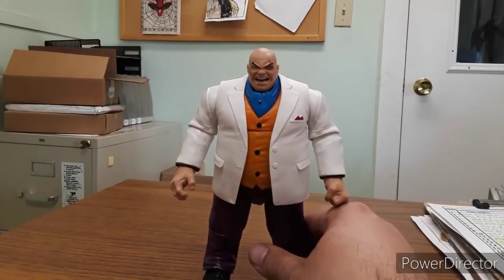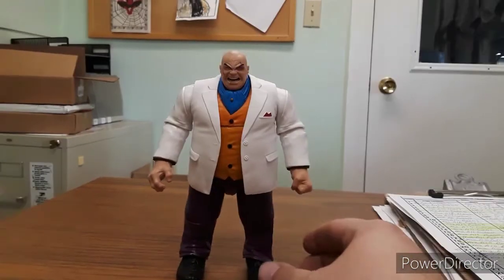I gotta keep looking out my window. Make sure no one's coming. Not yet. I don't see any of my lookouts. So that's good.